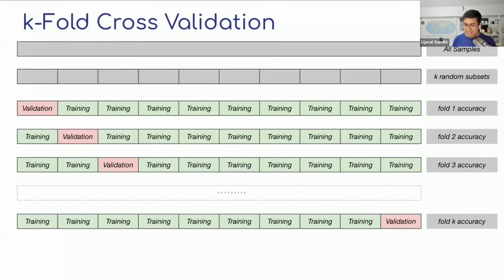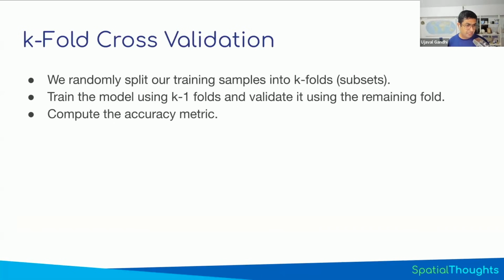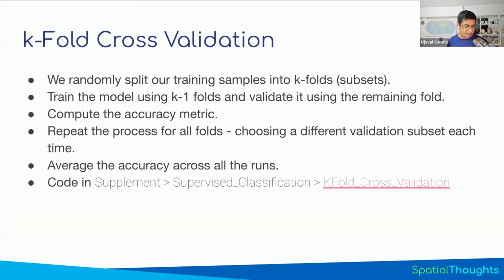Each time you're testing accuracy against a different subset. That means even if one subset was favorable, you will average out those variations. And then finally, you just take the average of those, and that'll be your final accuracy. Many people would want to do this for their actual research work or when you want to check the model's performance. We have a script available in our supplement folder, which I'm going to show you. So here we can do this n times. I think in practice, typically you do 10-fold. So K-fold, usually K is 10, but you can do less or more depending on what you want.